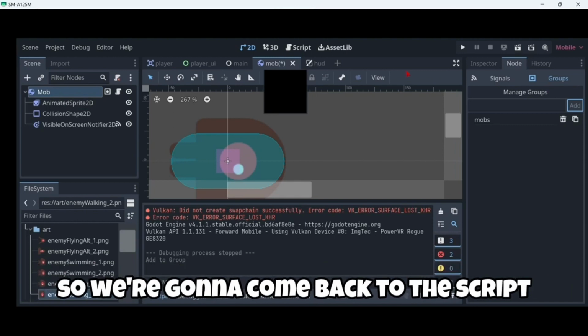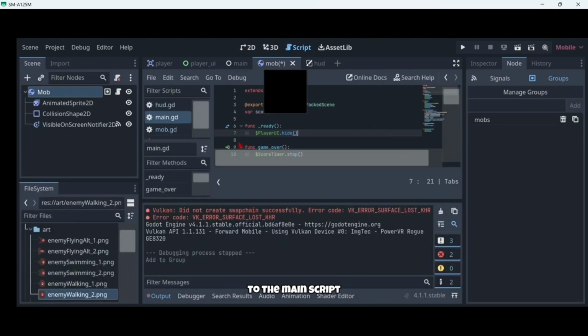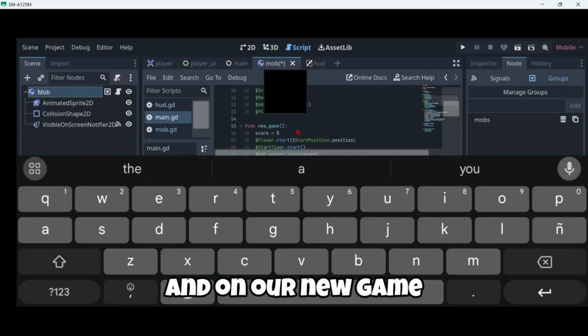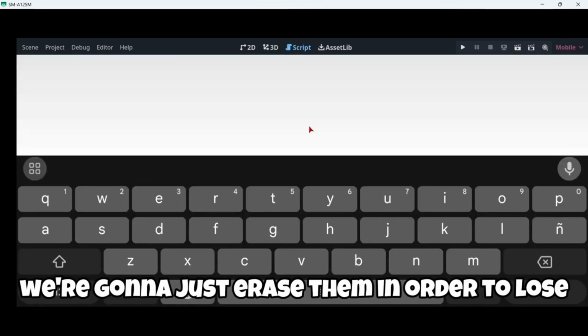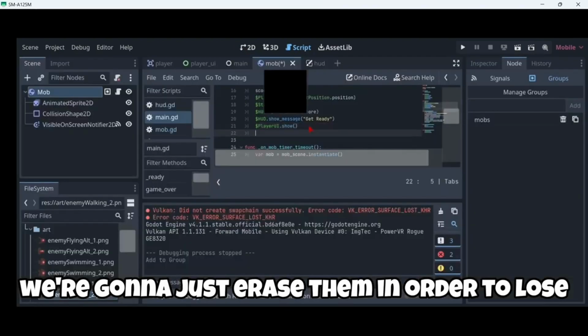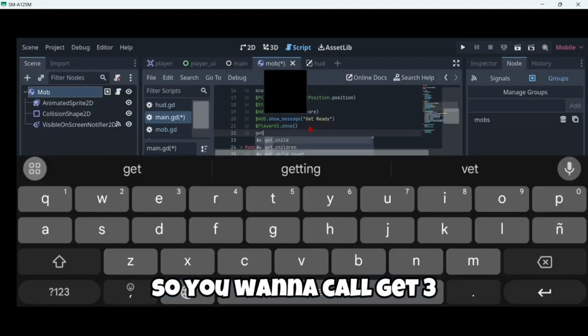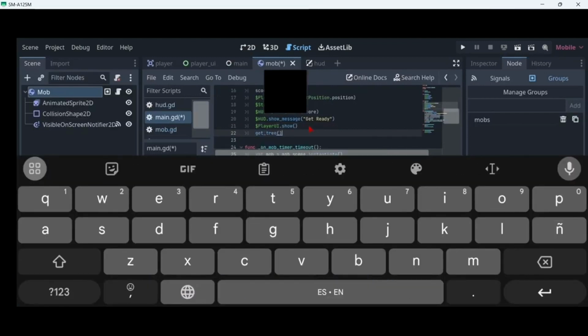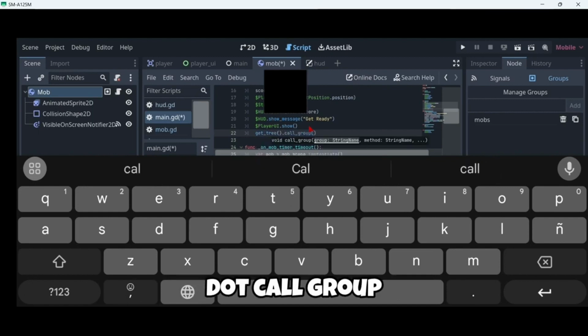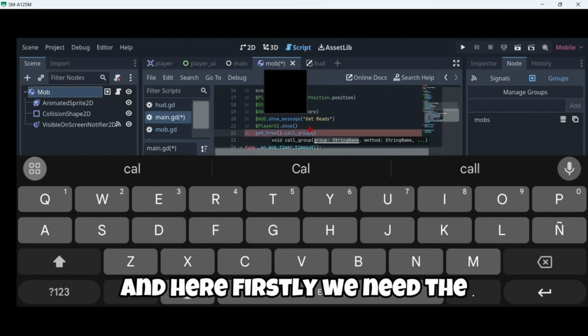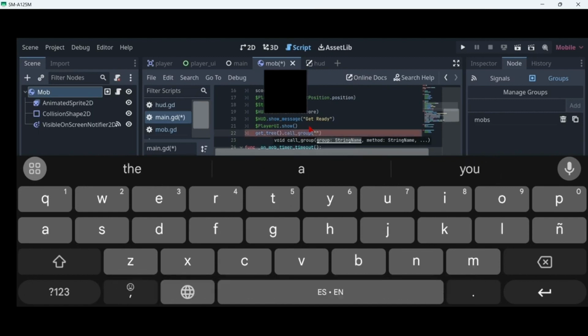So we're gonna come back to the script, to the main script, and on our new game, we're gonna just erase them. In order to do so, we're gonna call get_tree().call_group, and here firstly we need the group name.